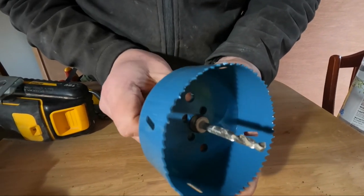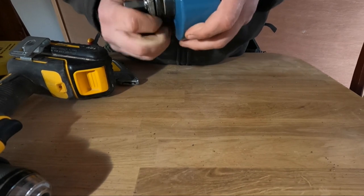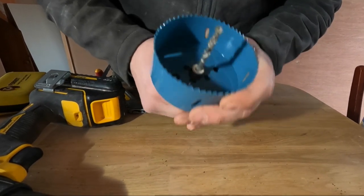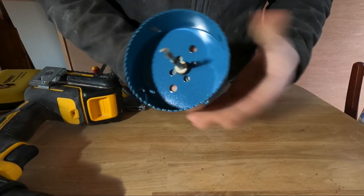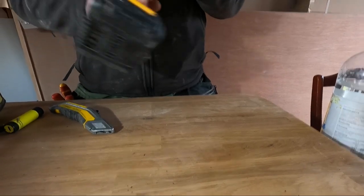Can't get it right. See, look, it's jammed right up. It's not having it. What it does is it sticks in the end, and what you end up doing is buying like three different arbors and just leaving them on there until your whole saw dies. That's what I recommend doing.